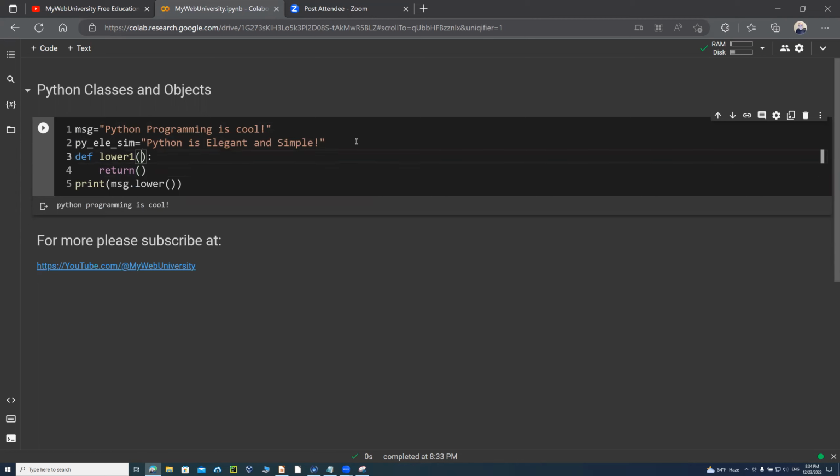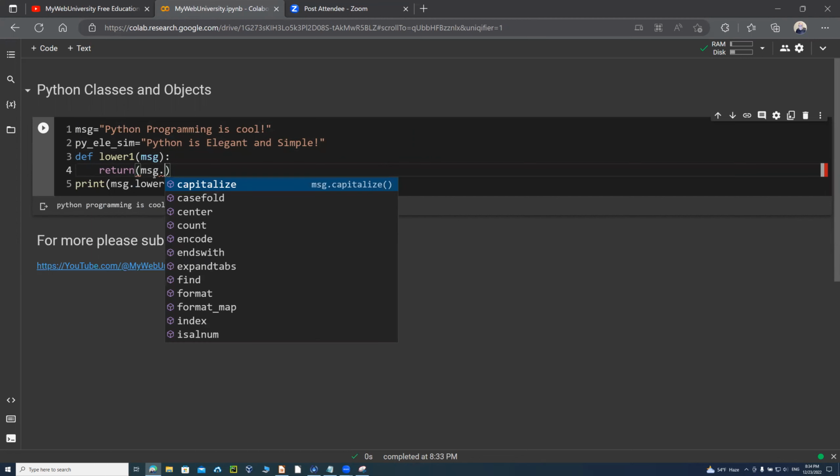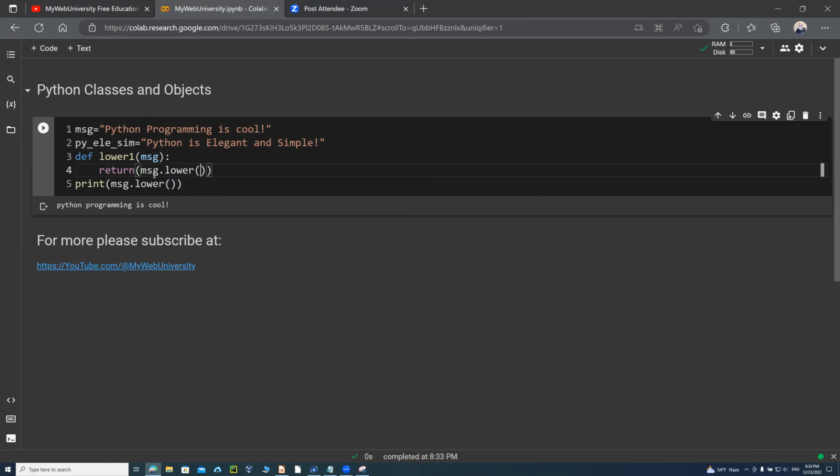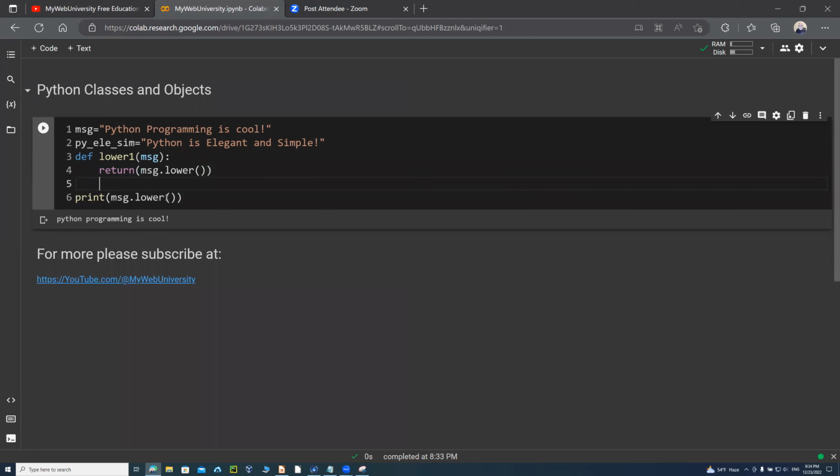I'm going to get the message, whatever the message is here, as an argument, and then say message dot lower, and that would return it. And then here I could just say the message is there, and call lower_one.